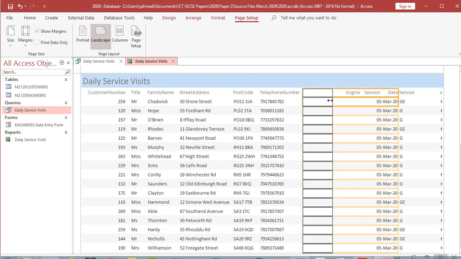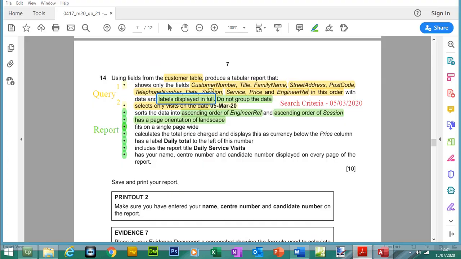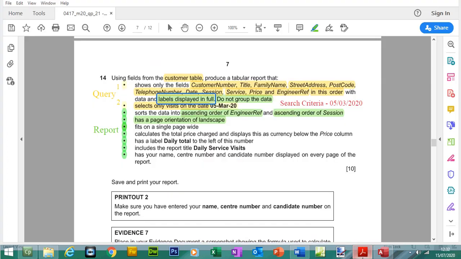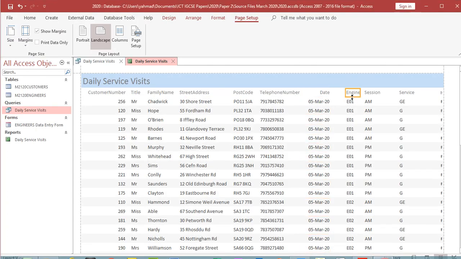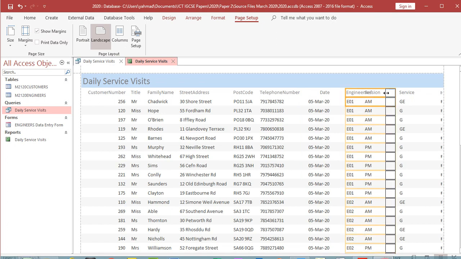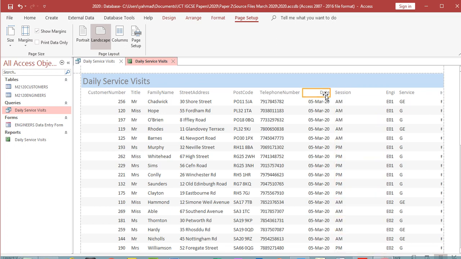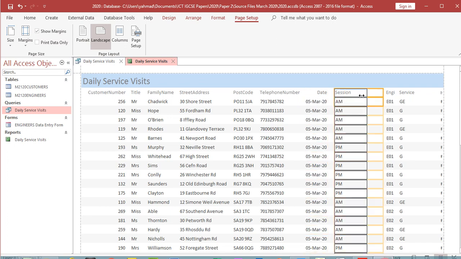So let's move it here, and now you can see the full date. Okay, and then after the date we have the session. So what we can do, we can move the engineer across to here, and then move session next to the date. So the date, we can actually move it a little bit more. Whoops, don't want to crop anything off.